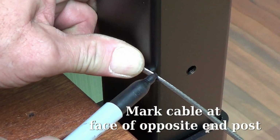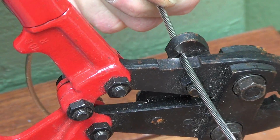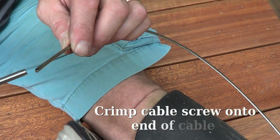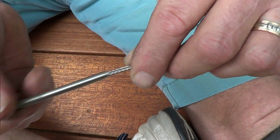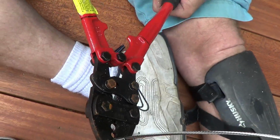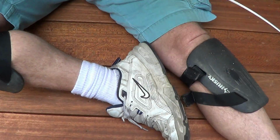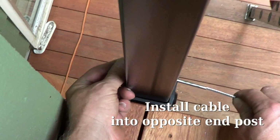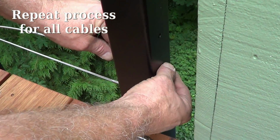After feeding the cable through all of the mid-posts, mark the cable at the face of the opposite end post. This is where the cable will be cut. Crimp the end of the cable into the provided threaded terminal. Secure the cable end with a nut. Repeat this process for each of the cables.